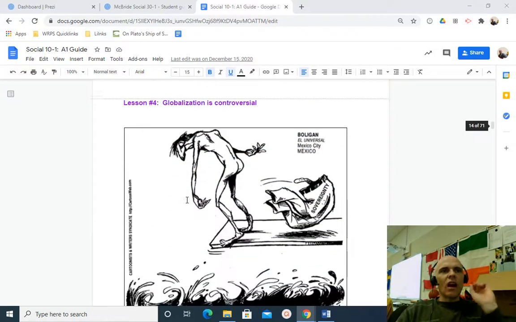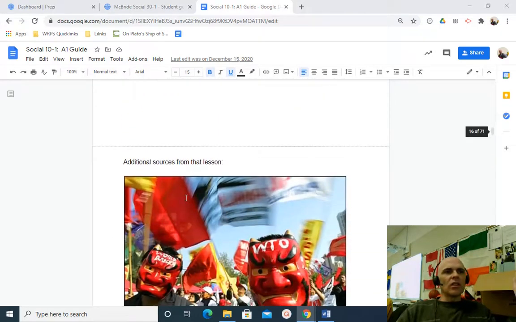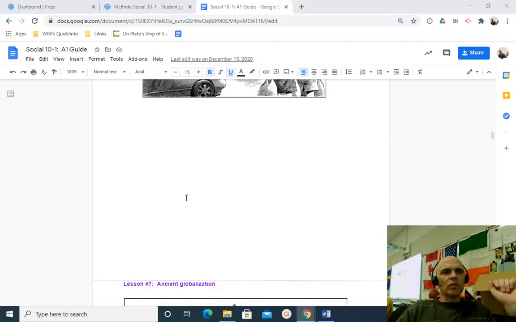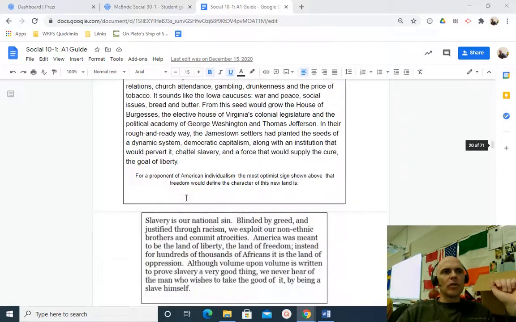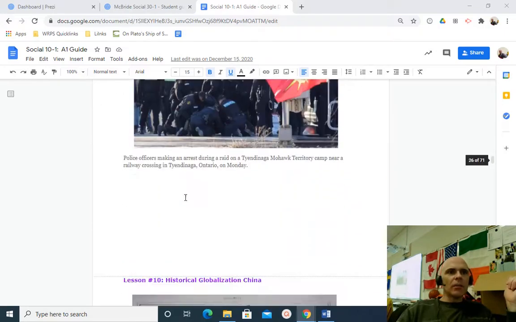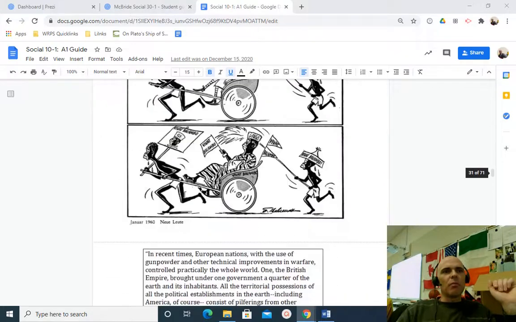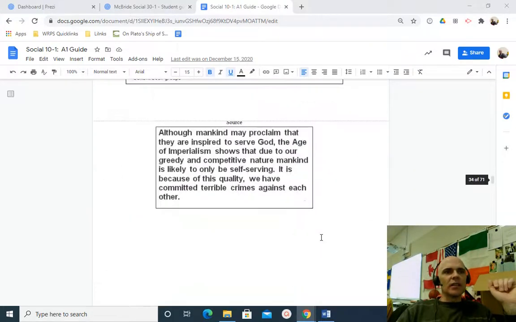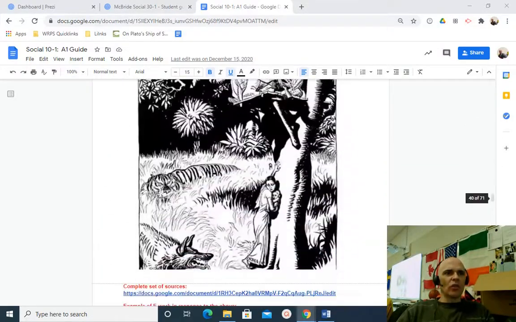But each topic in 10, each topic in 20, and definitely each topic in 30 lends itself naturally to an opportunity to study sources. And as you study the sources, it's logical that you can use the steps that one would do to unpack them in an A1 assignment. So, lots of sources in there, lots of sources that have been broken down. Some of the sources are a little more complicated than others, and that is quite natural, obviously. But this is a 71-page document for my grade 10s, taking them through the process one source at a time.